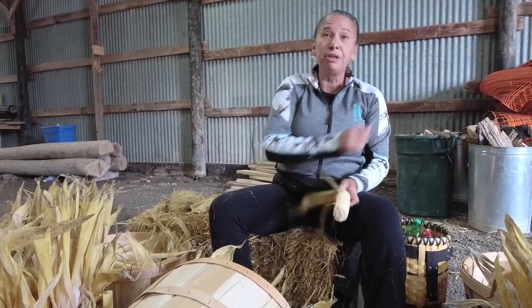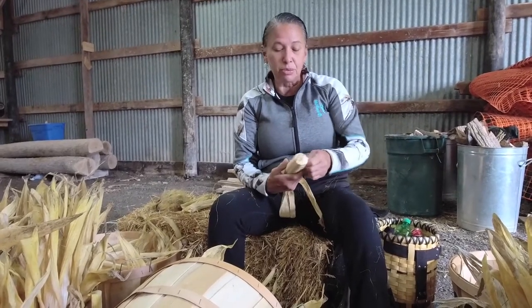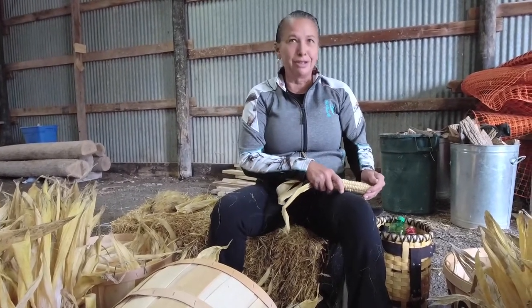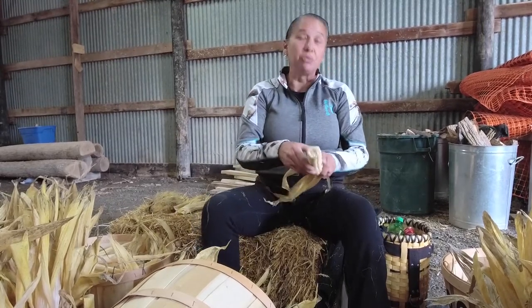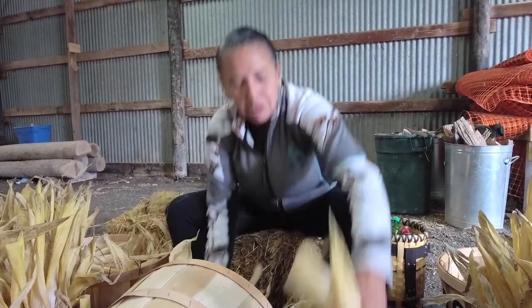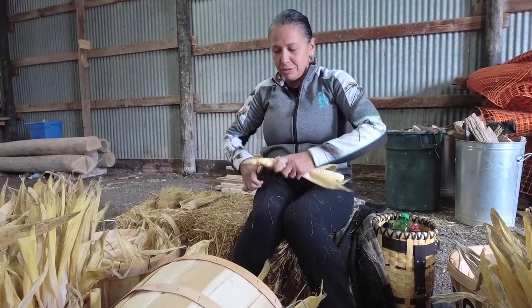So salt was a big part of our diet, especially in our Confederacy, and there's several tribes in the Southwest that had access to salt, and that's part of why we were so strong, because you've got to have salt to survive. So places that didn't have it would have to trade with us to get it. Salt was a big currency, along with white corn. So the food used to be our power, not only our currency, but our economy, and it was also our sustenance.